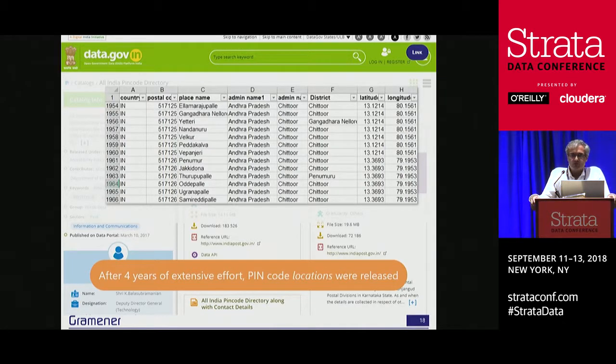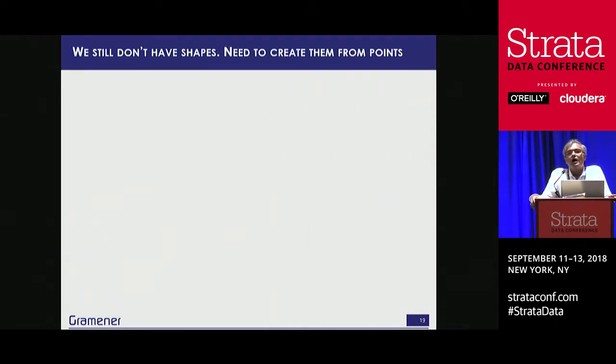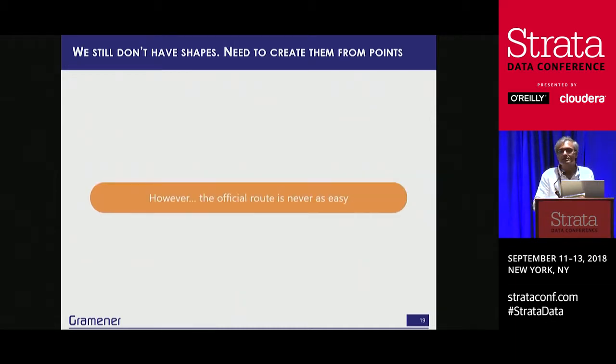And now that we have the locations, we need the shapes. The shapes, however, were a bit of a problem, because if we just got the locations, who's going to create the shapes, right? But it wasn't that bad. I don't actually have a slide on it because I'm not entirely sure if I'm allowed to put a slide on this. But here's what happened. The postal college very innovatively and very aggressively started drawing these shapes. They started with one particular city, expanded to one state. They went with the National Mapping Agency, ISRO, the Space Research Organization, which also holds the bulk of the GIS data in the country, and started creating these.